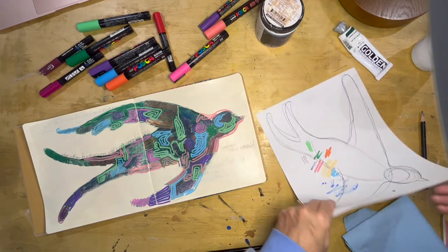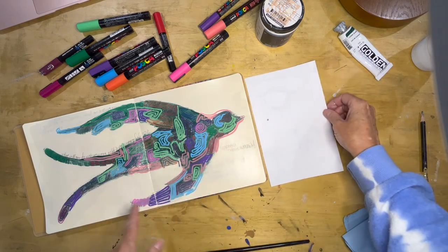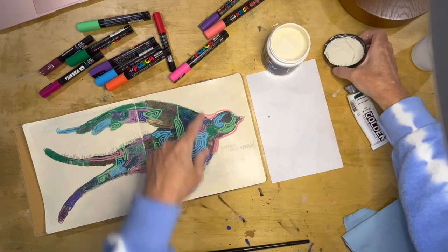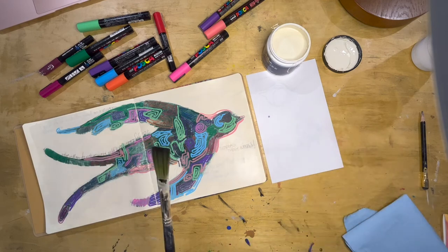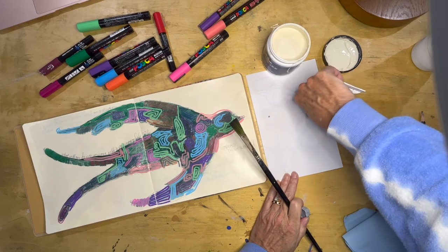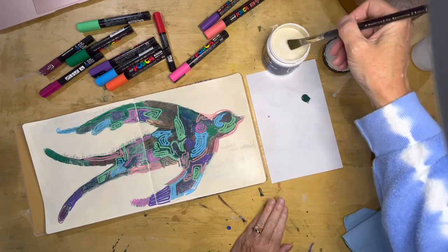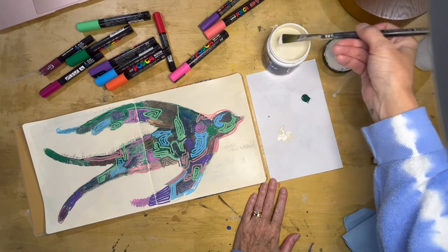All right. So now that I have my bird filled with all her little migratory patterns, all the different pathways that she may have flown in her lifetime, I'm going to add a little bit more detail to the outer edges or the negative space of this painting. I've gotten a smaller brush than what I started out with before, and using my scrap paper, I'm just going to squeeze a little bit of that green paint out, and I am going to pick up some of this cream colored paint and put it over here on this paper.